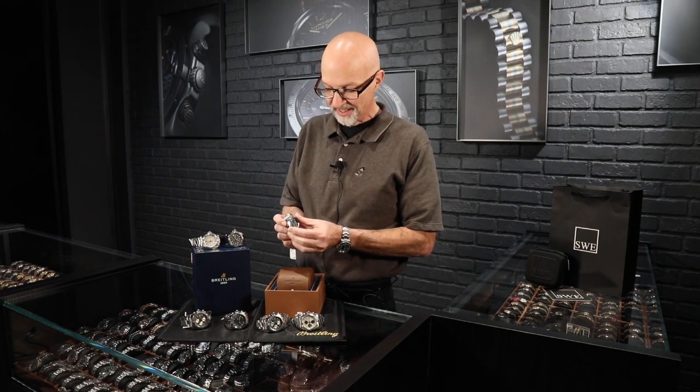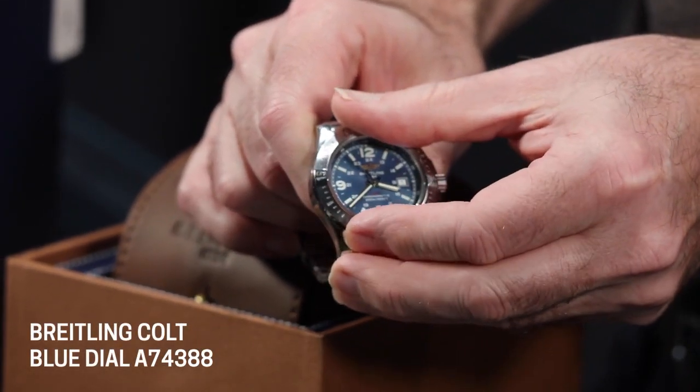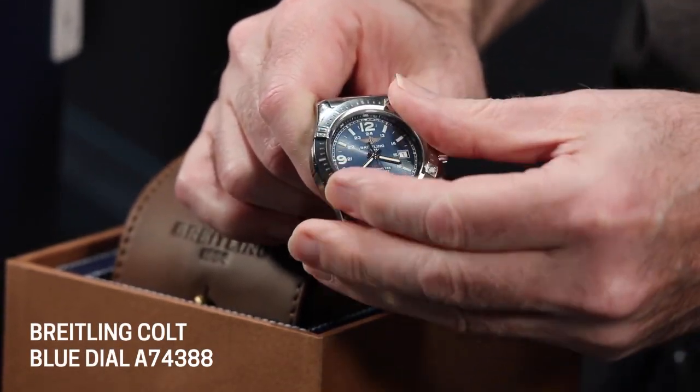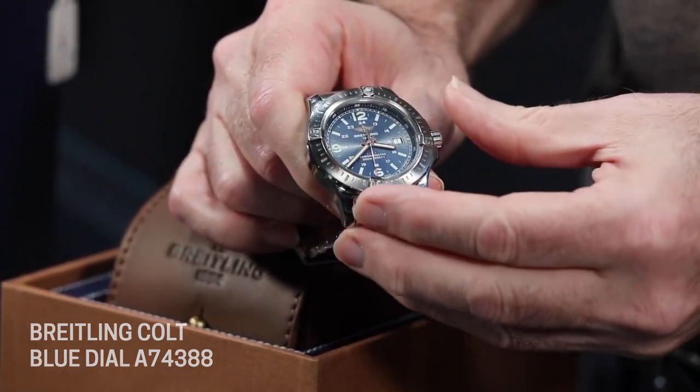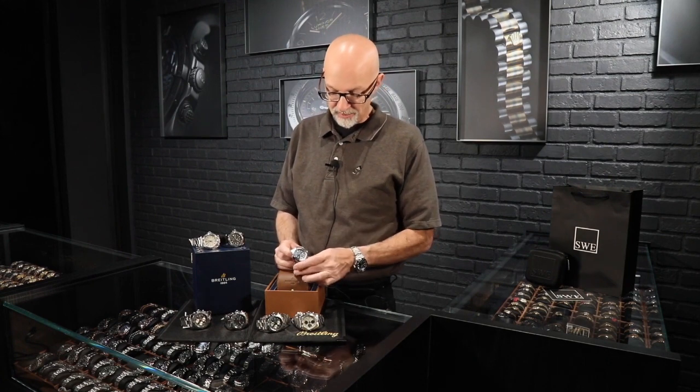Of course, you've also got the turning bezel. It's a 120 click bezel, so you can really get it very exact. The bezels on all of these are interesting because the indicators, the minutes, are engraved in the bezel. There's no paint or enamel to ever wear off. There's no painted aluminum insert like you see on a lot of other bezels. It's really just a lot more rugged.